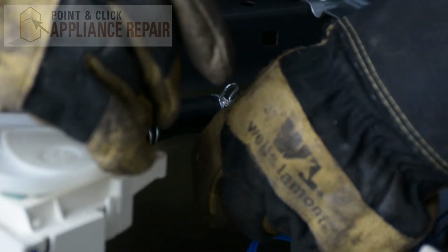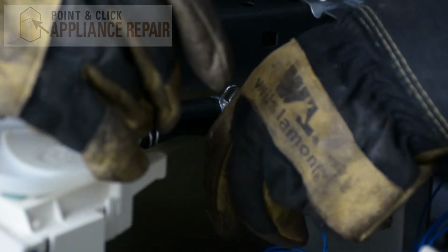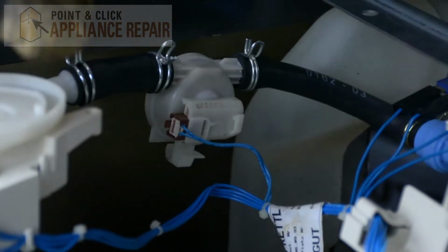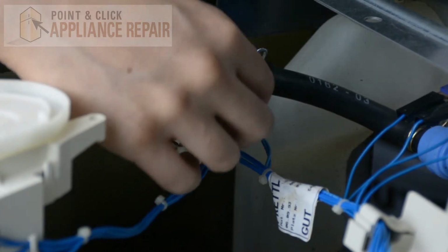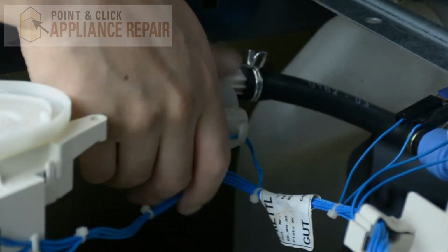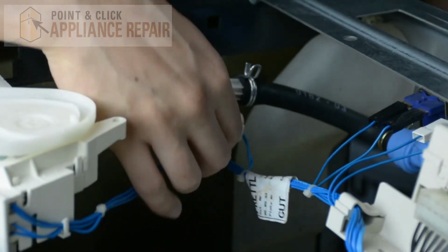And now we'll plug the wires back in. And just put them back into those little tabs there and lock them into place so they're out of the way.